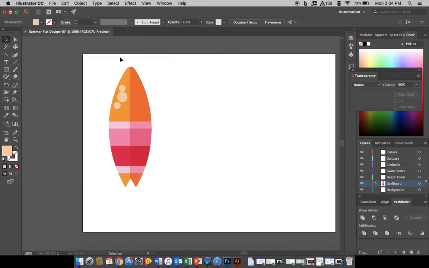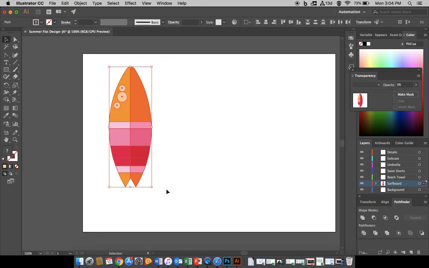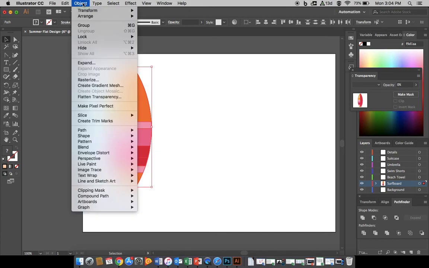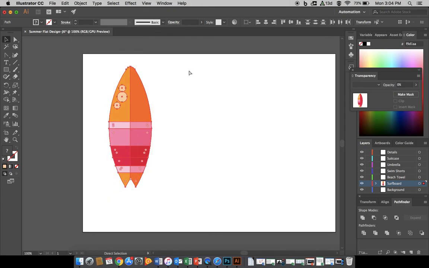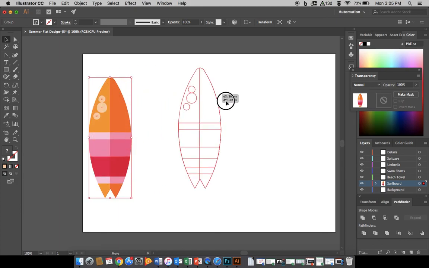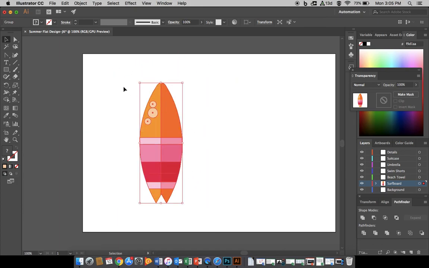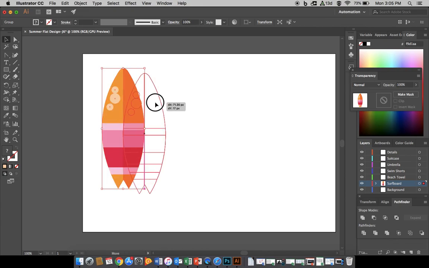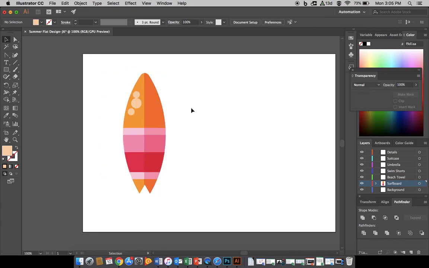In order to group it, we're going to drag that box over the whole thing like we did before when we wanted to delete extra stuff. Notice it has all the parts together. You could go up here to Object, Group, or just do the shortcut command. That symbol right there is the Command and then G. So to group it, Command G. Now notice that it's all together. If I go to move it, I move the entire thing instead of just one portion of it. So there we go. That is our surfboard.